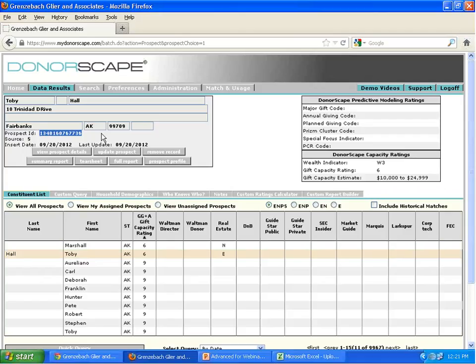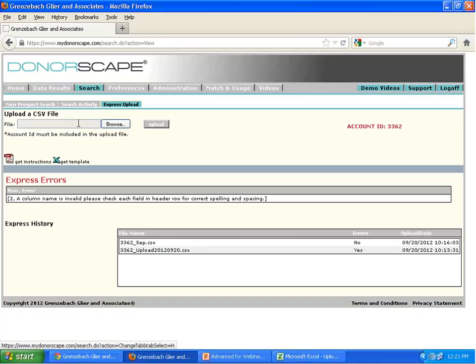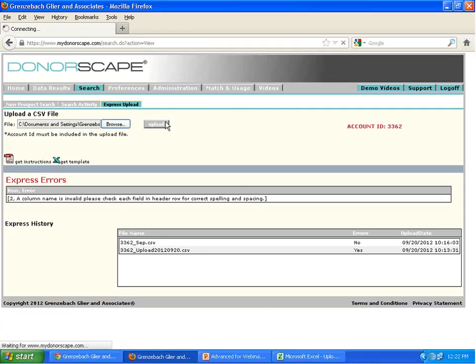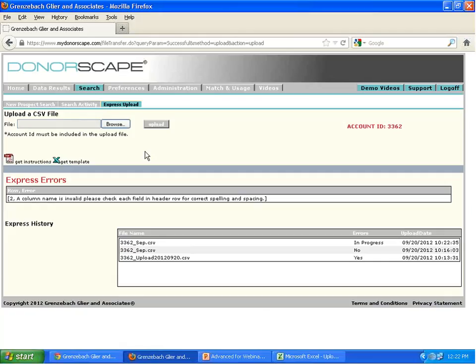So if we want to keep it with the donor database system, we would delete this record right here in remove record, or we could keep the one that we had uploaded. So I'm going to upload that quickly so that we're looking at the accurate names there, and then we'll move on. And when we go, there we go. We're going to move now to updating records.